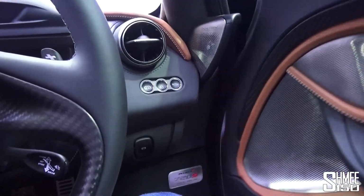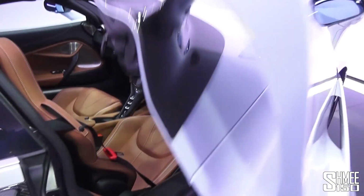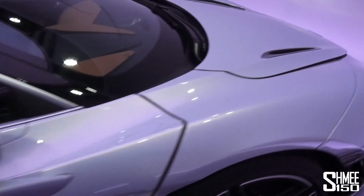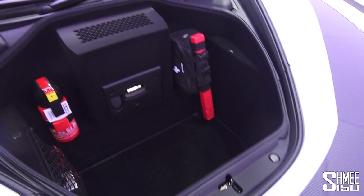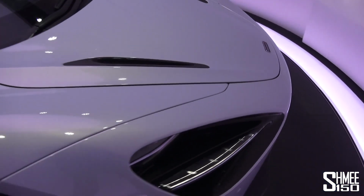Let's jump out. Again, door is very easy to open. Press the button to open the frunk. Close the doors back down here just for a moment. Click in place and come round, open this up. So like Sport Series, there's no catch. You just open it straight up and you've got 150 litres in there for your additional luggage space as well. Drop that back down, give it a click, and that latches into place.